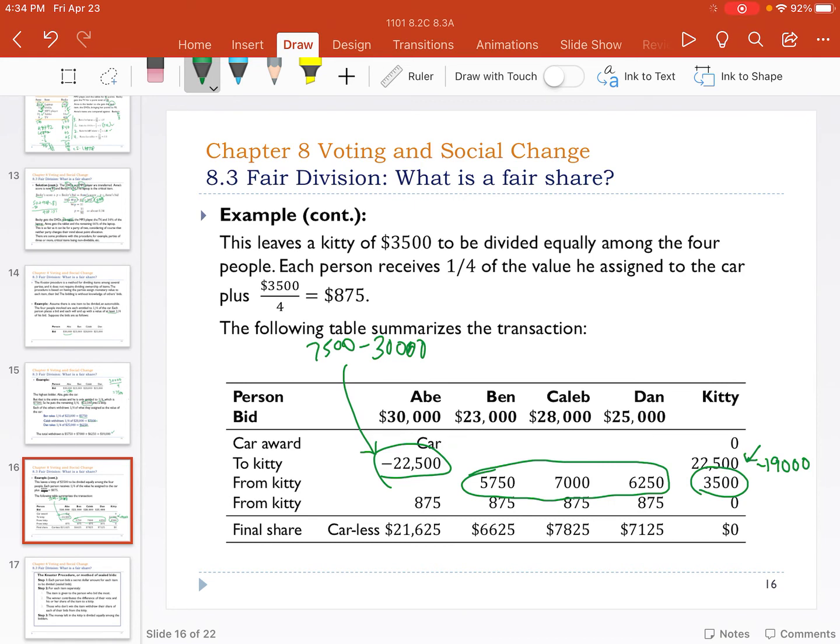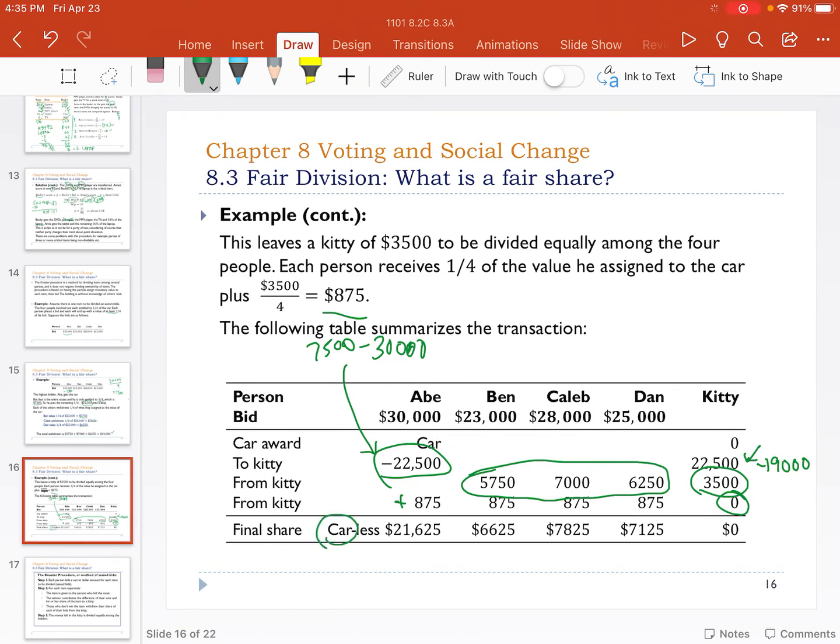I don't need to go into the details, but it depends on whether there's big differences between the bids or if they're all roughly the same. We're not going to get into ties. Ties is a special case. We're not going to do ties here. But they do get an extra 875 because the whole idea is the kitty has to be down to 0. We're not going to have a cat walk away with a bunch of dollar bills. No, that's not going to happen. So then, kind of balance the books here. We get to add in 875.